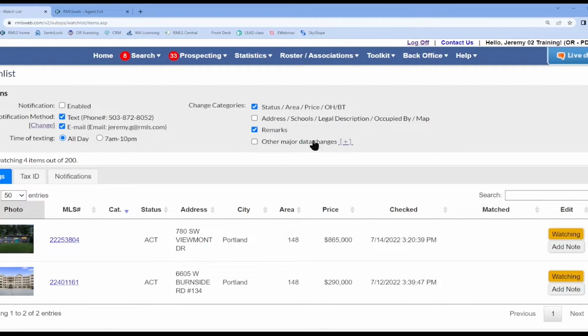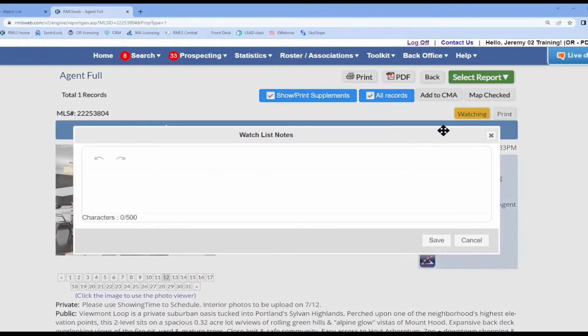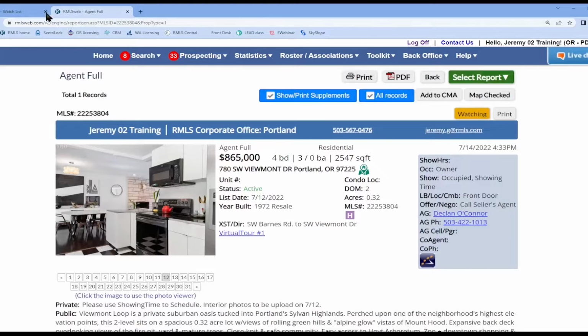And depending on how we've enabled the notifications, be notified of any RMLS activity in relation to that MLS number or tax ID. Adding a property to our watch list is done either from the agent full report or the tax report by clicking on Add to Watch List. And if we want, include some notes as to why we're watching it.